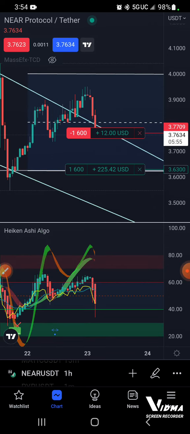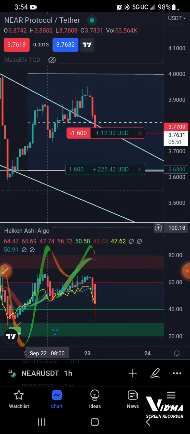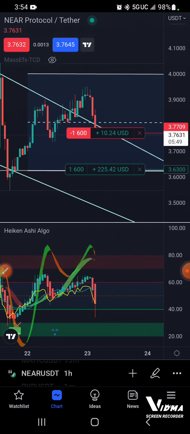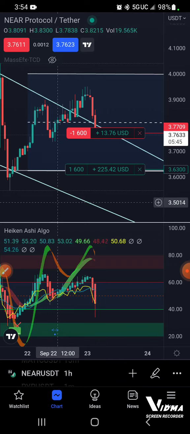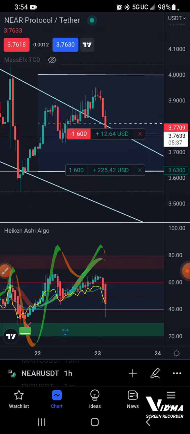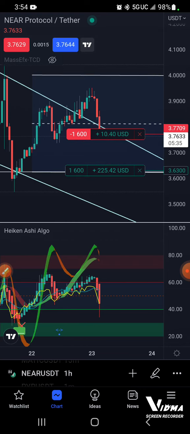Should be later today that I'm releasing this, the new indicator called the Heikin-Ashi Algo. It's doing a really good job. I'm still doing a final back test, and as you can see, I entered into a trade within seconds of looking at the chart. I mean, literally. I looked at the chart, did some quick analysis for about 10 seconds, and realized, hey, here's a move that I can get in on.